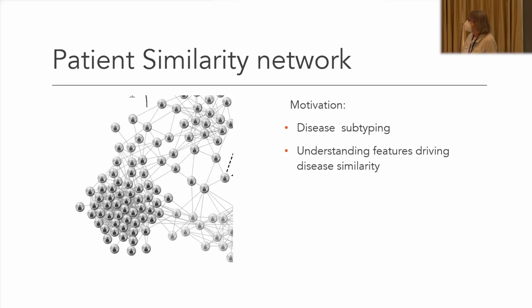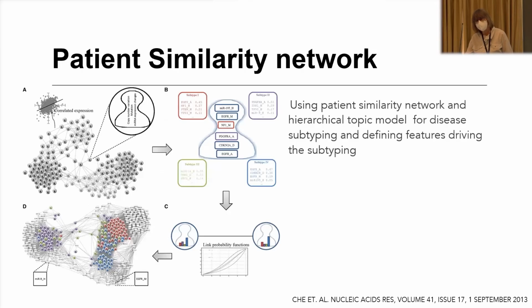So one way to do it is to use a hierarchical topic model. We haven't been talking about topic models yet in this meeting, so those are familiar to many people, I'm sure, in the audience. But let me briefly summarize that those are models borrowed from natural language processing, where you assume that you have a set of documents. Each document is described by a sequence of words, and you know that those documents are discussing a certain number of topics. You would like to identify those topics. We define the topics as distributions of words. So you would like to identify the topics, and for every document, tell what mixture of topics this document is talking about. How does that translate to diseases?